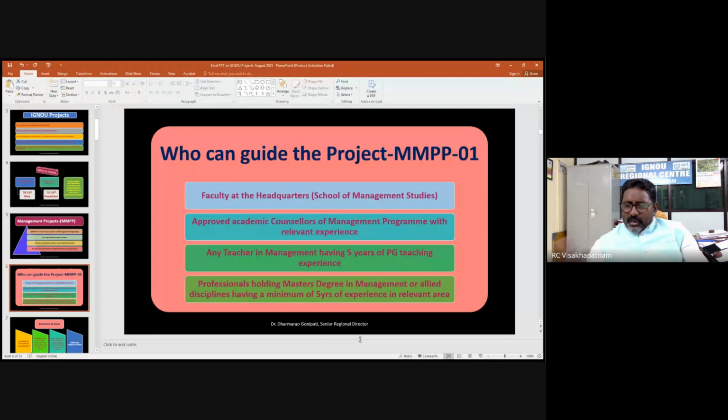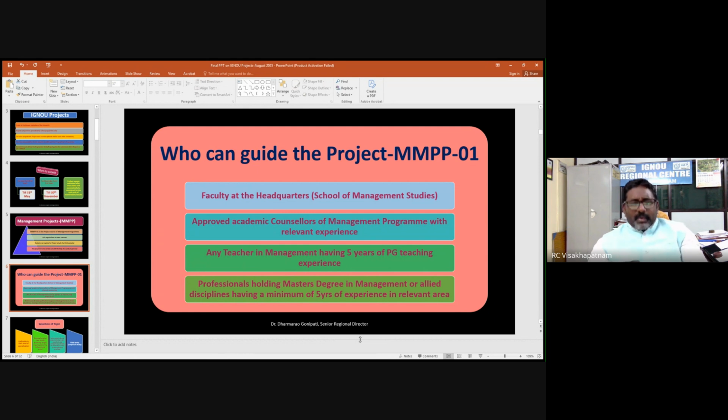Generally we prefer the top two, that is a faculty of the school or approved academic counselors of our IGNOU study center or the regional center. That will be very convenient even for you, because sometimes students working in Vishakhapatnam want to choose a supervisor from Gurgaon, New Delhi, Bangalore or Hyderabad. It is not possible. We generally don't agree, because you need to have a thorough discussion with the supervisor, and you will be staying here, and you need to go for signatures and so on. That is not comfortable for the student, and sometimes it is also very difficult for us to verify the credentials of the supervisor selected by you.